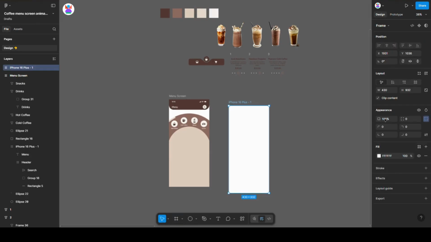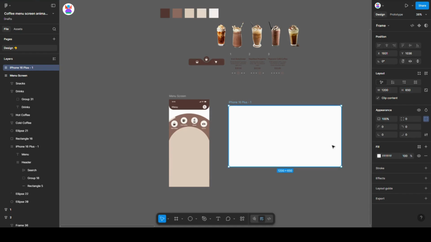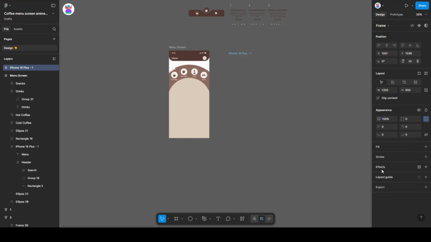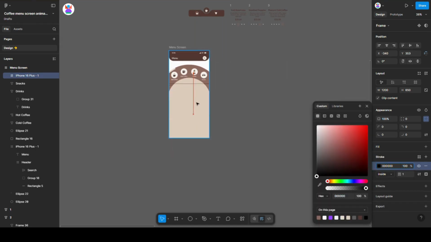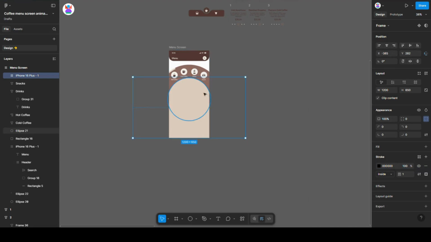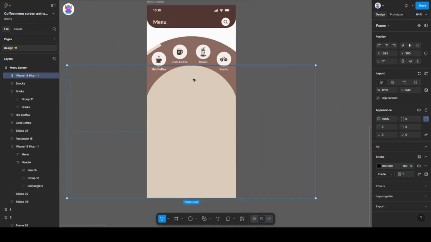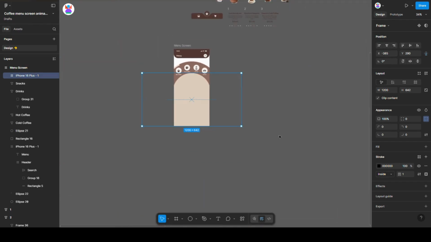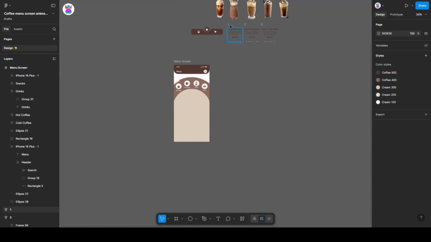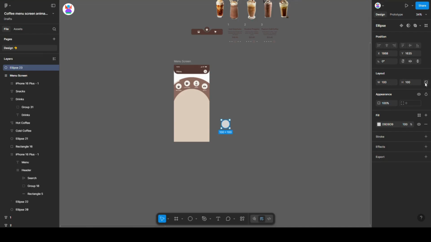Take a large-sized frame and position it on the screen accordingly. Create an ellipse, apply a color to it, and place the image on top of the ellipse.